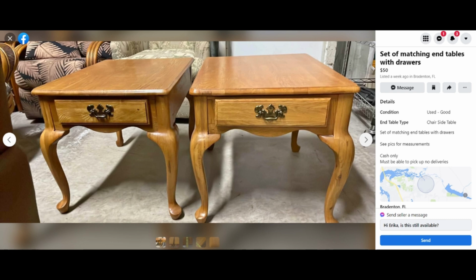Either go with a solid color with some distressing, or do some kind of a wood and paint mix. And if I was going to ask for a decrease in price, they were listed a week ago and they haven't dropped the price yet. I would maybe go with a 35 or maybe 30. And if they come back and say 40, I would probably go ahead and take them for 40, $20 each. You can easily sell them for 3 or 4 times that amount of money. And honestly, you can get it done in a couple of days. It's not going to be a long project either. We got ours done and flipped within a day.